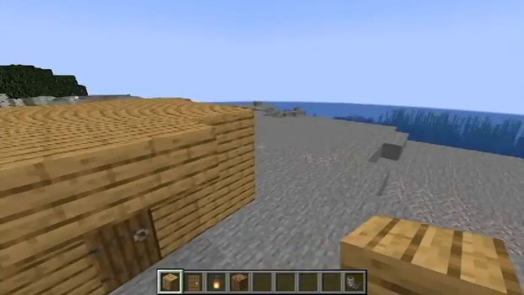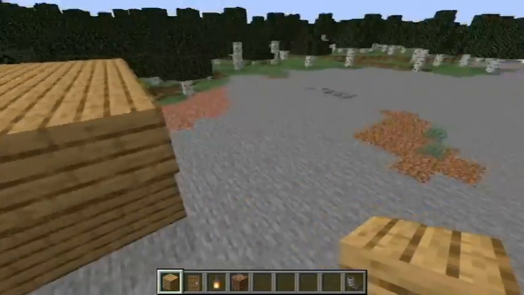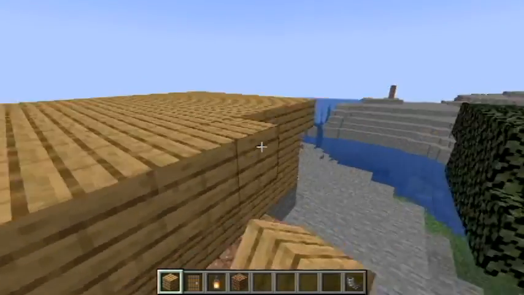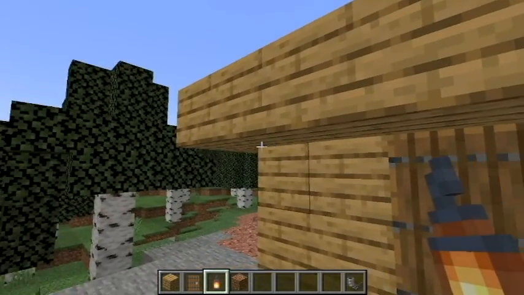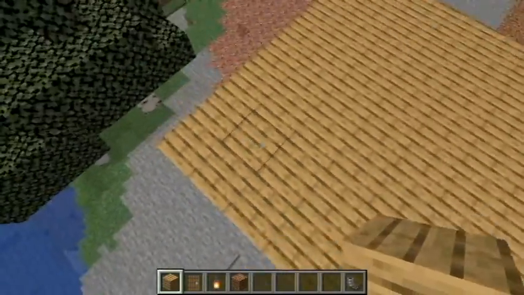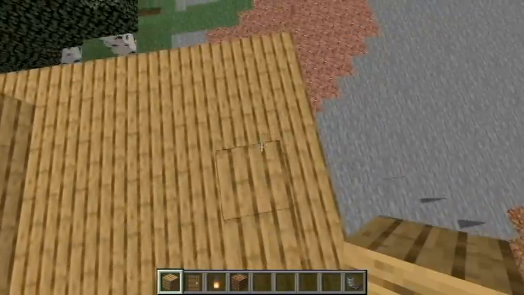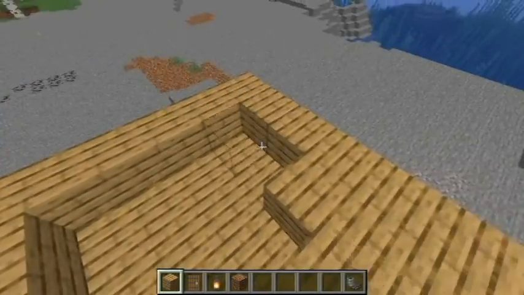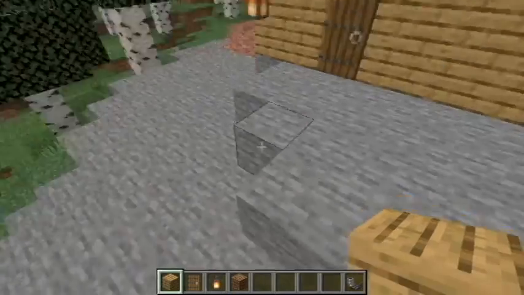We're gonna build him a little ring around his house for kind of a roof. There you go, we got that. I'm gonna just put a lantern here. Put that lantern here, actually. And we're gonna finish the roof off. Little elevation, to make it look like a nice little homey house. And there you go. It's a nice house for now.